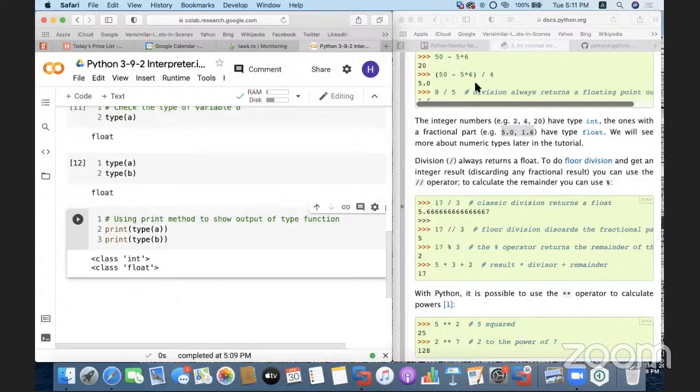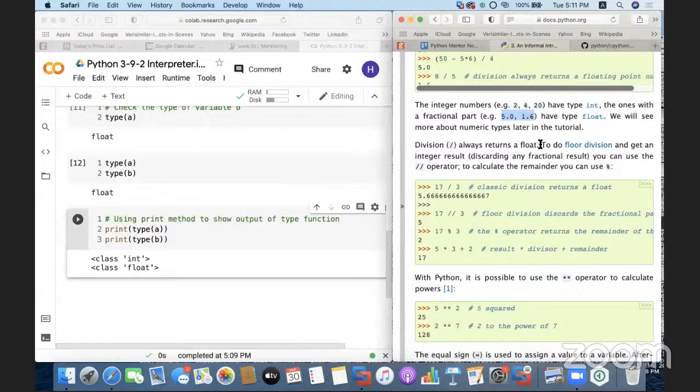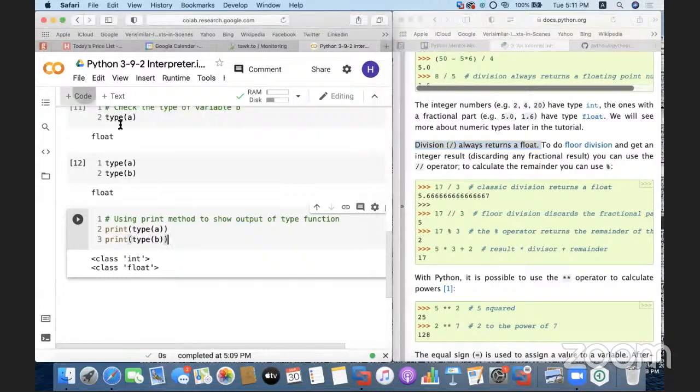अब हम चलते हैं next statement पे. So अब यहाँ पे आपके पास integer float आप लोगों ने देख लिया, ठीक है. We had integer, we had float, दोनों हमने print करके देख लिया. How we can use it and see that. अब आता है आपके पास division. Okay, so division will always return a float output. That is also very, very important. Okay, let us just quickly go for it.